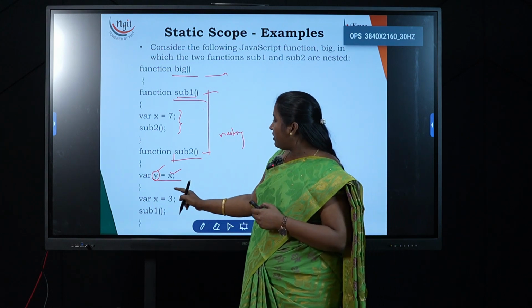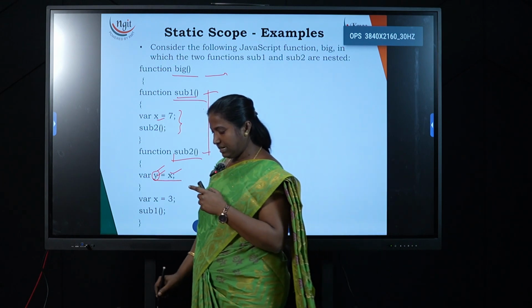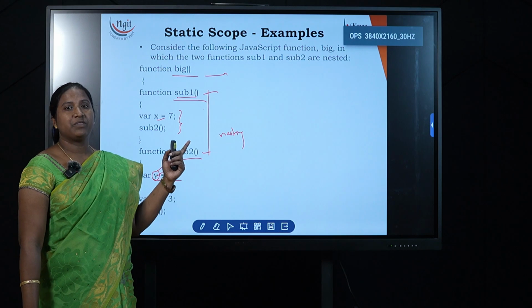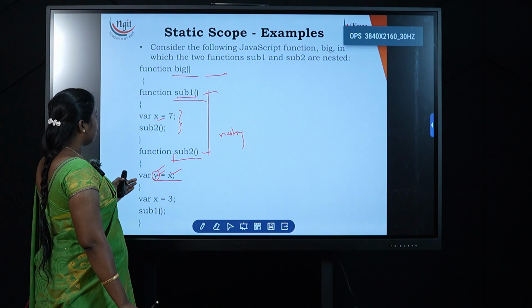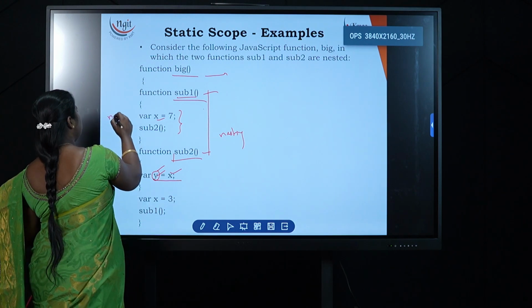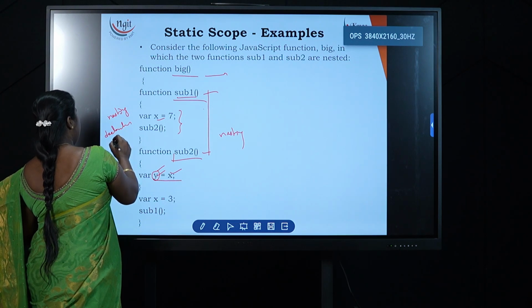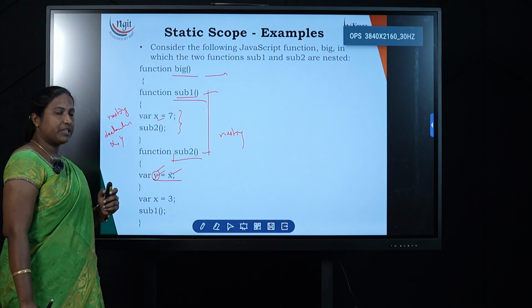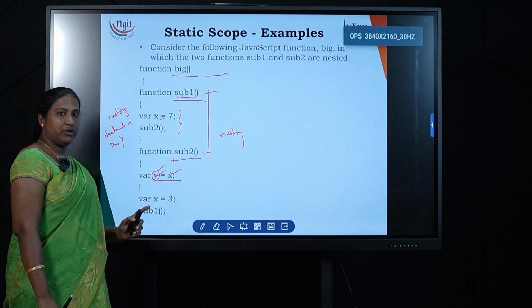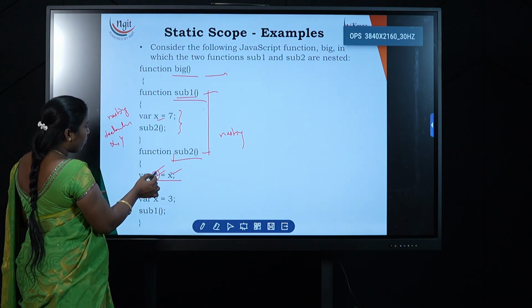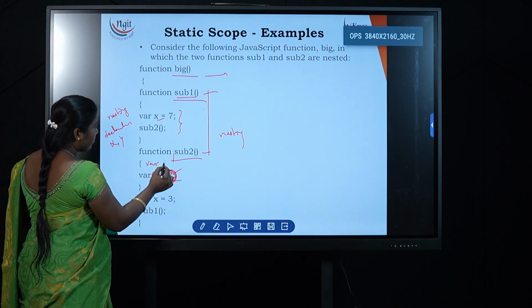Correct? Now, the variable y and the variable x are initialized as global variables, or else they can be declared as local variables. As far as this is concerned, this program is having nesting and the program is having a declaration of x comma y. Correct? Now, variable x equal to 7, variable y is equal to x. If I wanted to know what is x, I did not specify it here with var x.